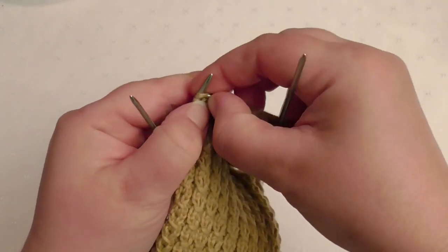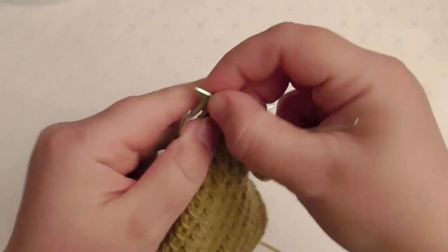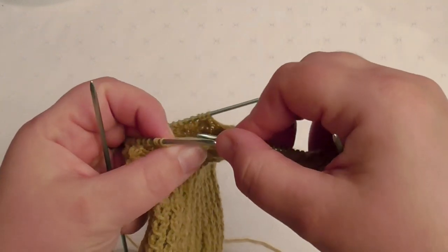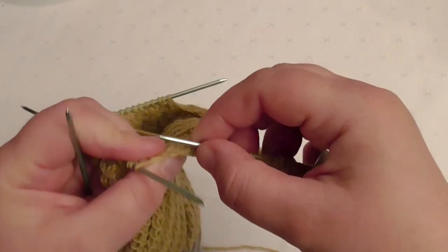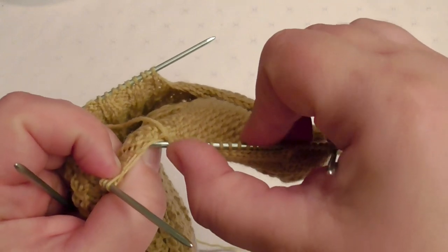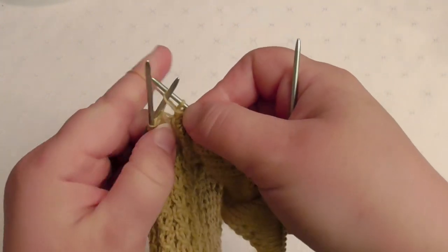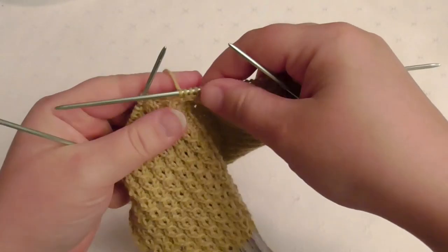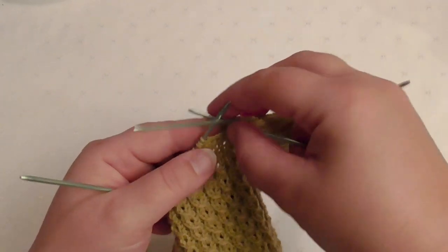Now that I have finished all 19 stitches, it looks like this. And in addition to this, I will pick up one stitch here in the join between the heel and the rest of the foot. And this is to tighten this thread a little. And I twist this stitch to make it a little tighter. It's to avoid holes in the join between these two needles.